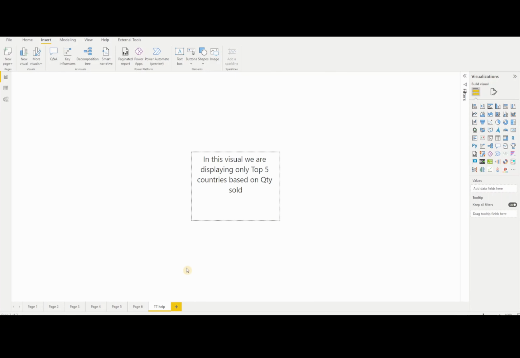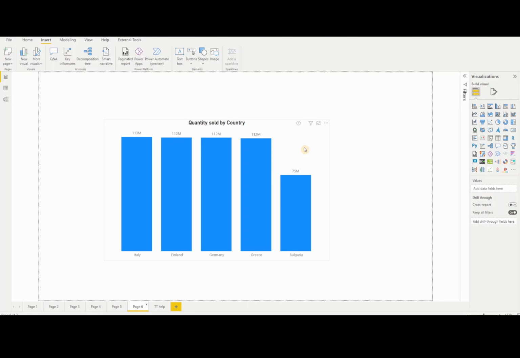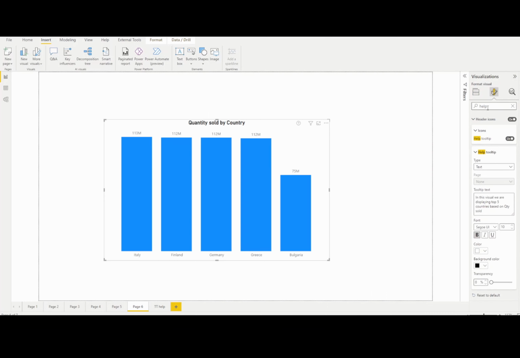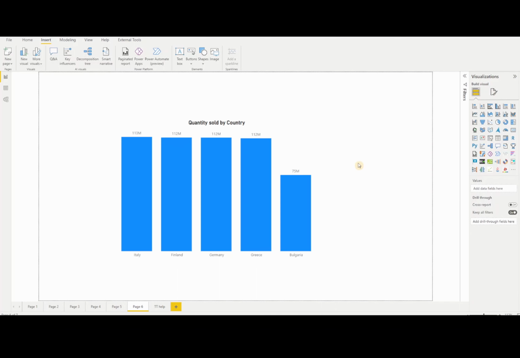And then again go back to the page, click on the visual, go back to the format section and open the help. Instead of this text, you can change this to report page and then you will get the option to select the page. So this is the tooltip page which we created. We'll select this. That's it. Once you hover over this, you will get this as a separate tooltip. In the previous scenario, it was a text box and this is a separate tooltip page. When you are publishing, you can hide this page as usual, right? When you are using tooltips, obviously we'll hide that.